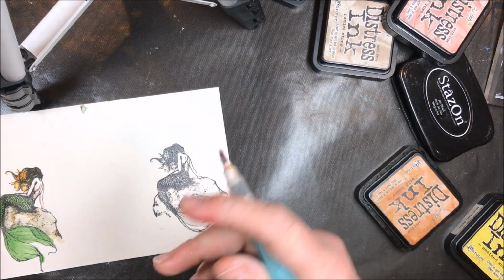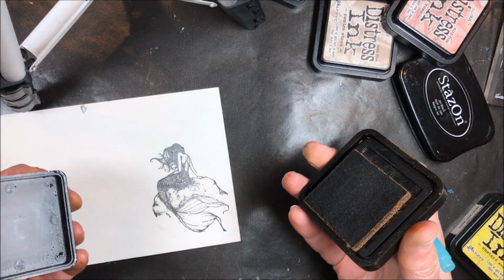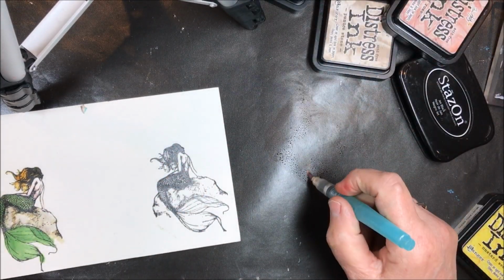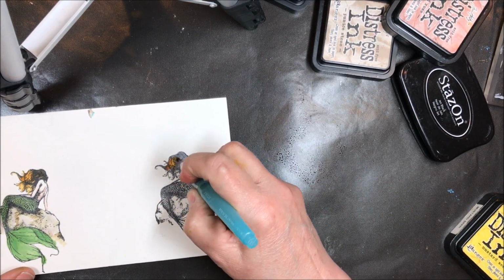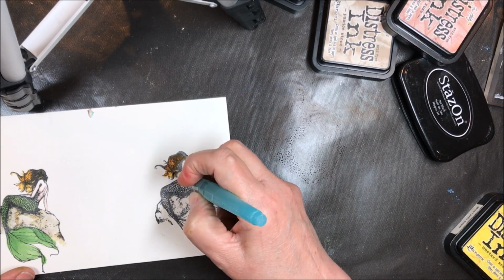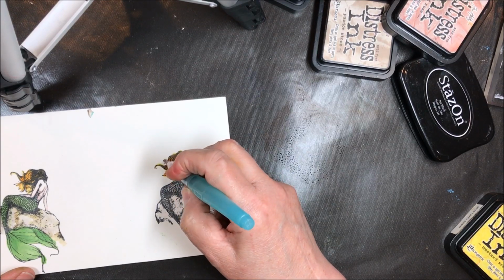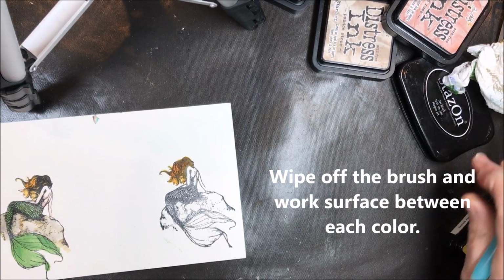So all I'm using is a simple water brush and my mat. I'm going to use that as my work surface to put the colors on, and some more distressing colors here. Now I'm going to start with Wild Honey. I'm just going to take a little of that and put that in her hair. I'm going to paint her hair just with a water brush, and this is just plain old paper. You can, of course, use watercolor paper. You're going to get a more watercolory look if you use watercolor paper, but I am just going to do a real quick, fast and easy, and not too much water. That's the trick to using just regular paper, not too much water.